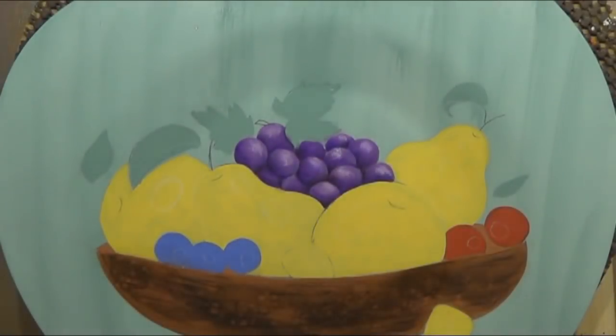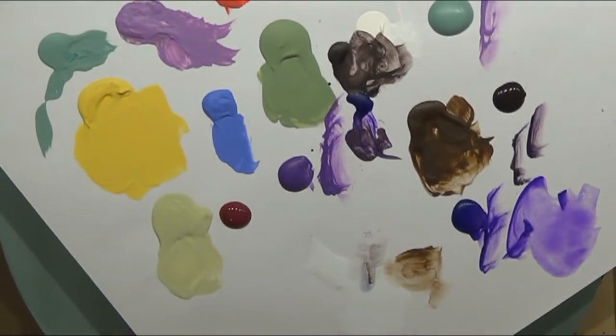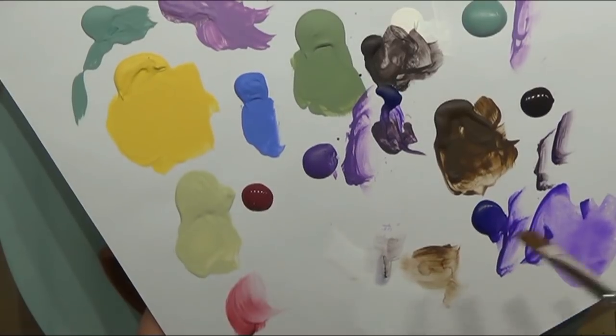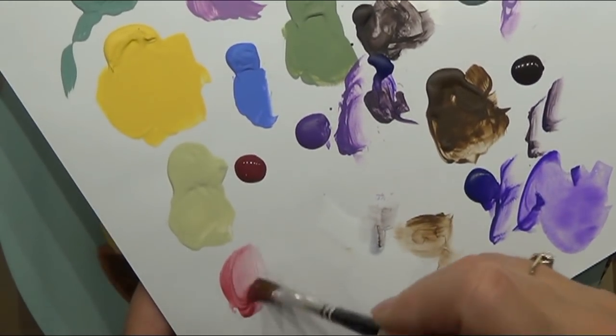You could do this with cranberry wine. You could maybe even put some cherry red on here. I think I might just add a little bit of cranberry wine on here before we add some washes. We'll just give these grapes a little red tint to them. So we are going to create a little wash of cranberry wine, not maybe quite as thin as what we made over here. We'll make it just a little bit thicker.